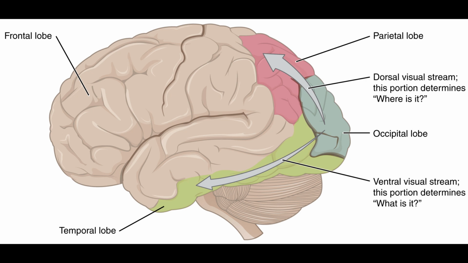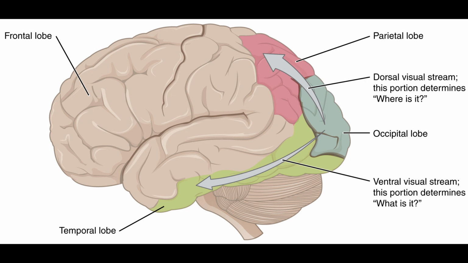So the what and the where pathways. And there are other pieces of evidence too, like functional neuroimaging showing that different regions of the brain are active during different types of tasks. But we won't go into the details of that. Suffice it to say, there are various convergent lines of evidence that indicate that, broadly speaking, there are two streams of processing. The bottom is the what pathway, and the top is the where pathway.